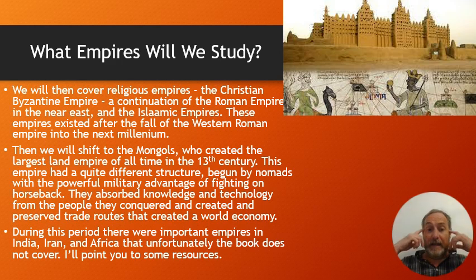So the Mongols were a horse people, and they had that military advantage. They began to gobble up territory, and they're also very good at absorbing the technology and the knowledge of the peoples they conquered. They were essential in maintaining these trade routes across Asia, that are kind of the birth of this world economy. So when the Europeans became aware that there were spices and other interesting things that could be traded in Asia, the Spanish conquest and the era of colonization were driven by this desire to trade with Asia. And the Mongols were central to creating that setup.